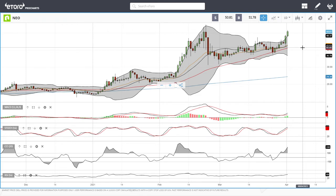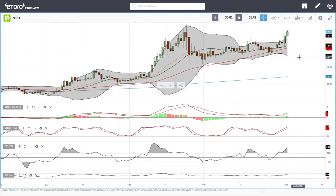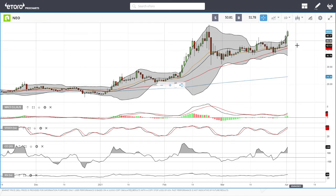Now let's look at NIO. NIO has absolutely taken off to the upside — we saw a massive move yesterday and then again we continued towards the upside. We're at 50.81, getting significantly outside of the Bollinger Band and into overbought territory. Technical indicators are very bullish. A pullback from here will most likely find major support down at 42, and then the 50 moving average at 40. The target at this stage is the previous highs at 54, but we are getting very overstretched — we can see what happened last time we got overstretched: we fell all the way down to the bottom of the Bollinger Band before finding support.